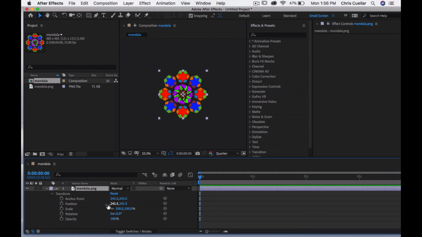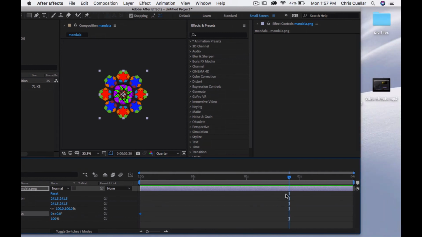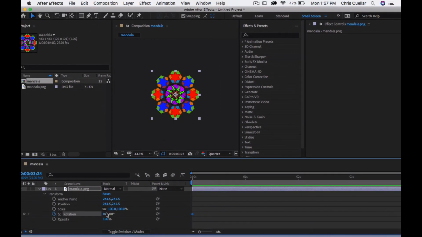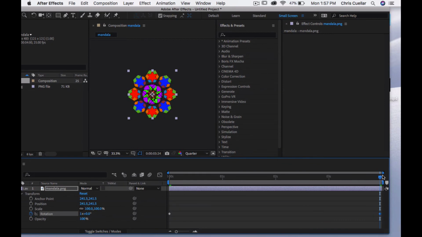Okay, and so we're going to start keyframing here, and I'm just going to have it go 1 revolution, and we're going to stop at our 4 seconds, and we come back, and we change this guy from 0 to 1. Okay, and so let's preview it, make sure that we have it. So we have a rotation, great.